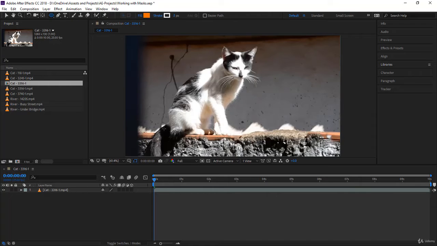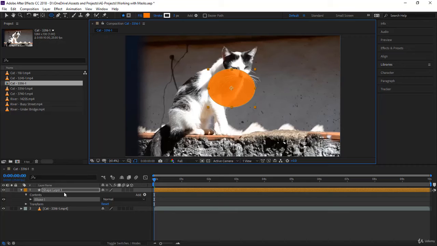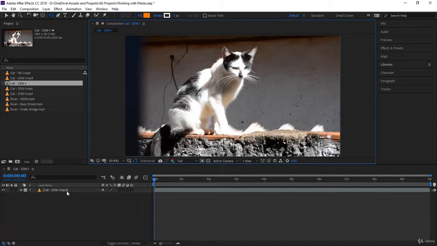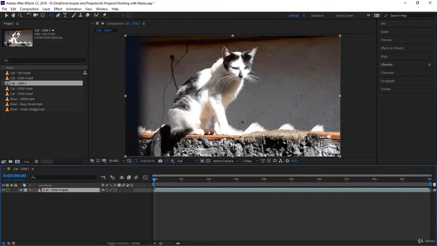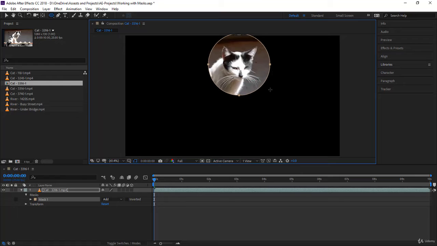First of all, if you don't select your layer, of course, you will be creating a shape here. So I will undo that. To create a mask, you need to select your layer and then click and drag to create a mask. For example, I'll click in the middle and notice that everything has disappeared because the only thing that is going to appear by default is what's inside the mask.